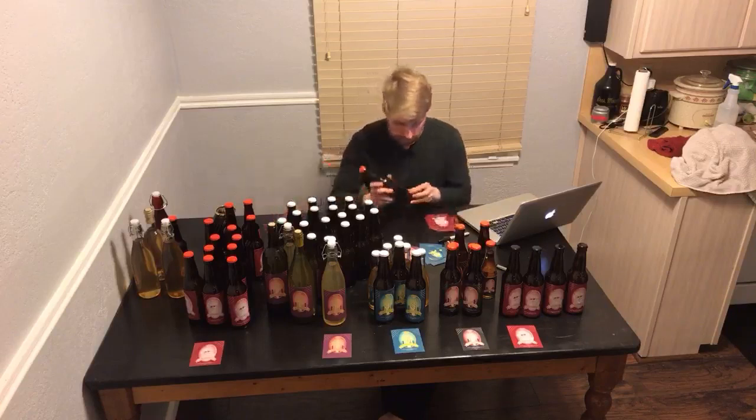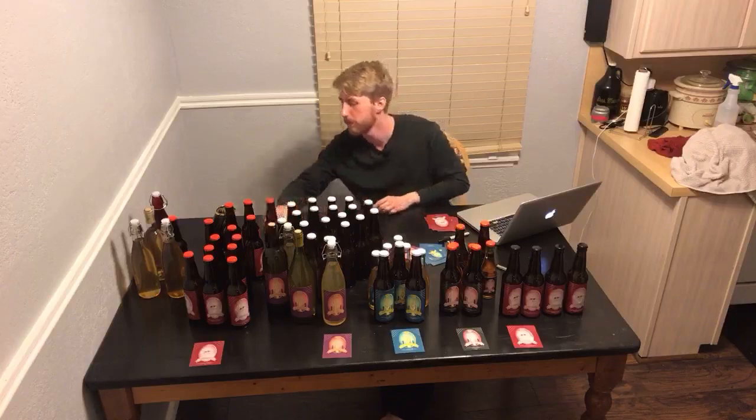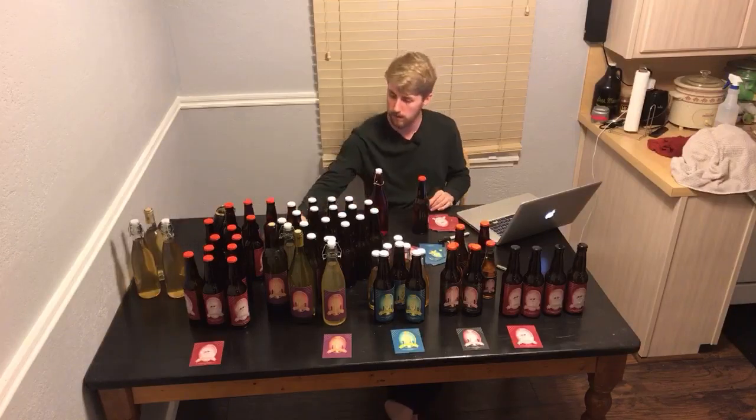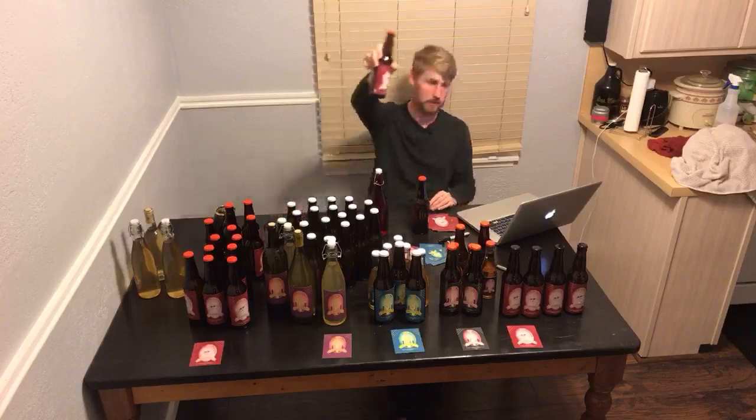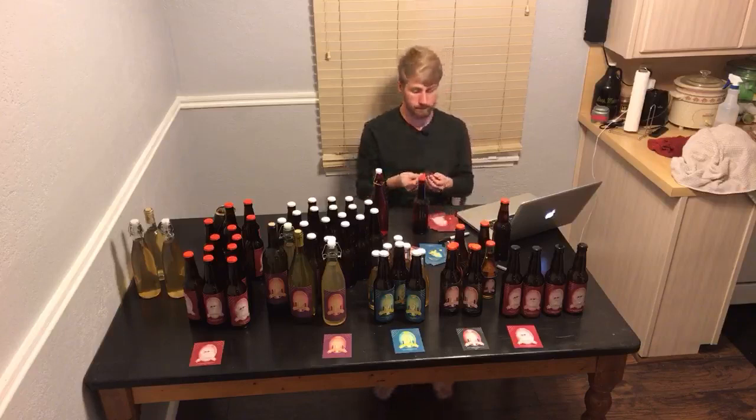I don't like this label here. Oh no. Goodness. That one is done. Not. I'll have to fix this one. It had a little tear on the side, so I'll set that to the side.